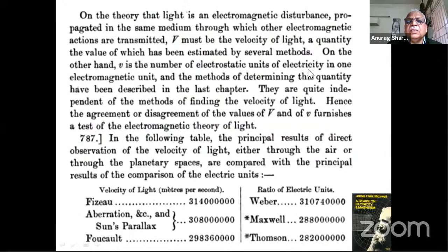So here is a page from his book, and there are a number of things written here, but basically he says the velocity of light, which was directly measured by Fizeau and Foucault and others, was these numbers. This is in meters per second, and the ratio of electric units, because what he said is that the velocity of this electromagnetic wave which he has obtained is the number of electrostatic units of electricity in one electromagnetic unit. So this is what 1 upon square root of epsilon into mu, that we understand today, is. This is how it was enunciated at that time. So using those experimentally measured quantities, he obtained the velocity of those waves, and the numbers were very close together, although you may say that there's a difference.